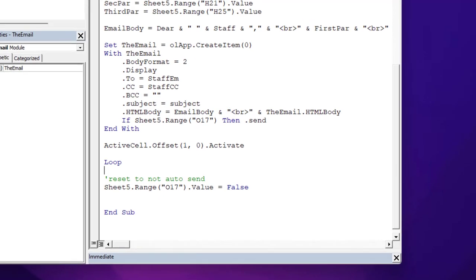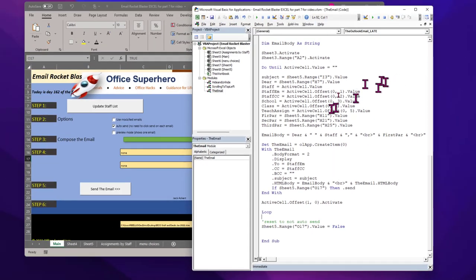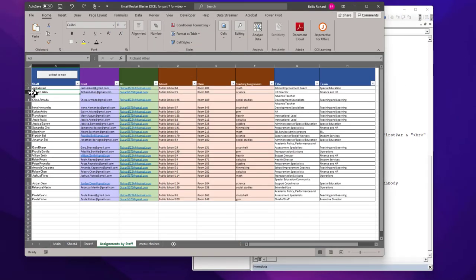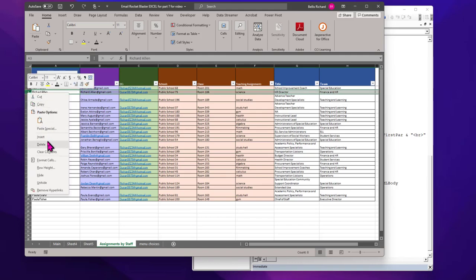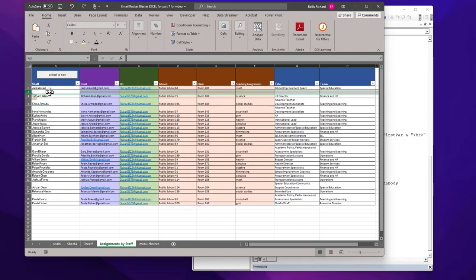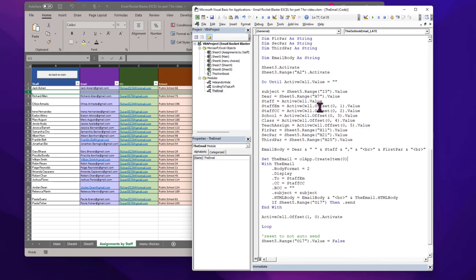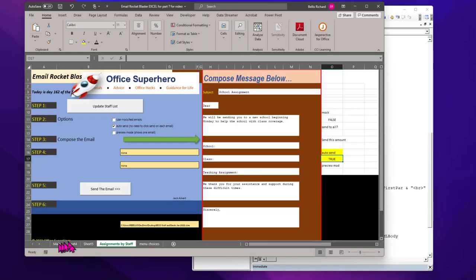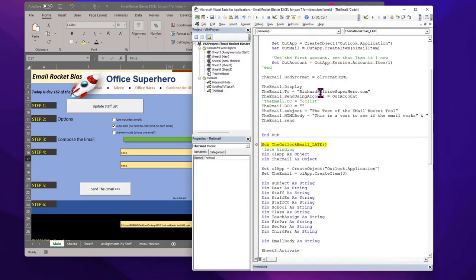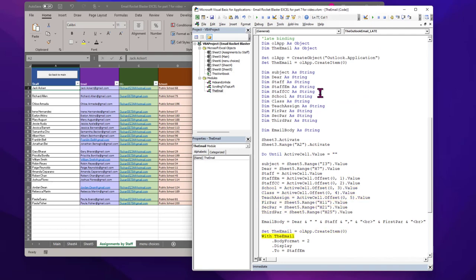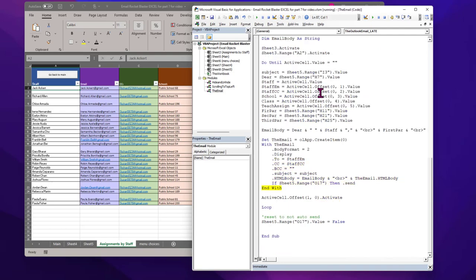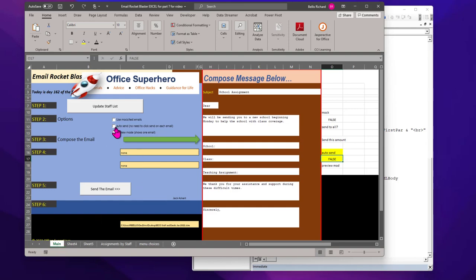So we can go ahead and try that. Let's go back to staff, and let's only send one, and this will create the space, because in the active cell it will have hit a null empty cell. And right now it is set to true. After it sends this email, it'll stop, and then it will reset to false. Let's see if that works. So now it's sending, and you can see it unselected.